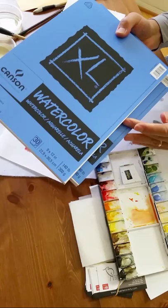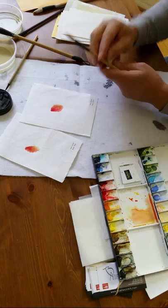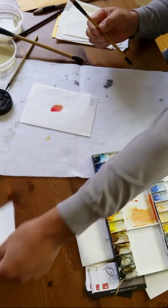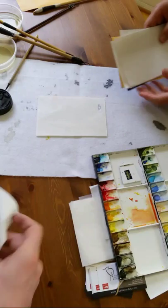It gives you clean, sharp lines if you want it, and the surface is not too smooth. So for me, this paper is a student grade paper. It works the best for me. Same thing with Chinese painting. It doesn't really mean that you have to use the most expensive paper. The paper that best suits your needs is the best, and you feel less pressure.